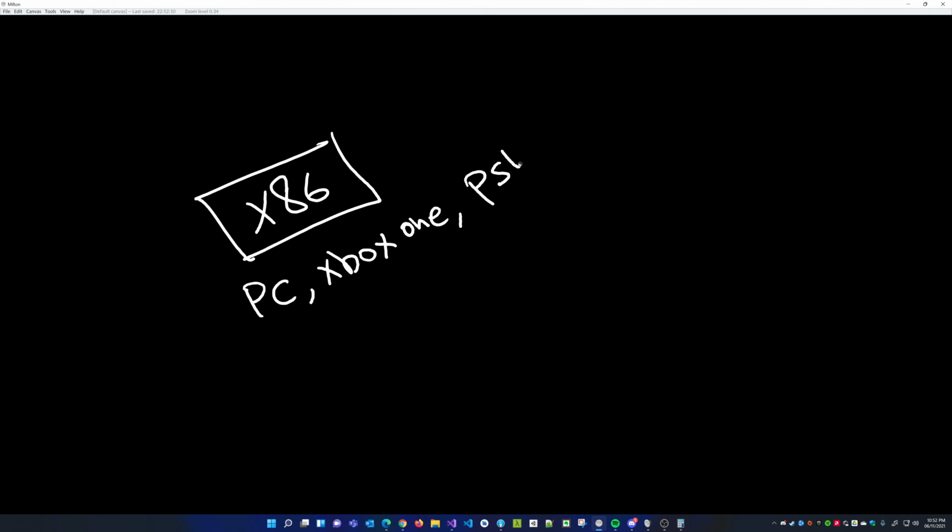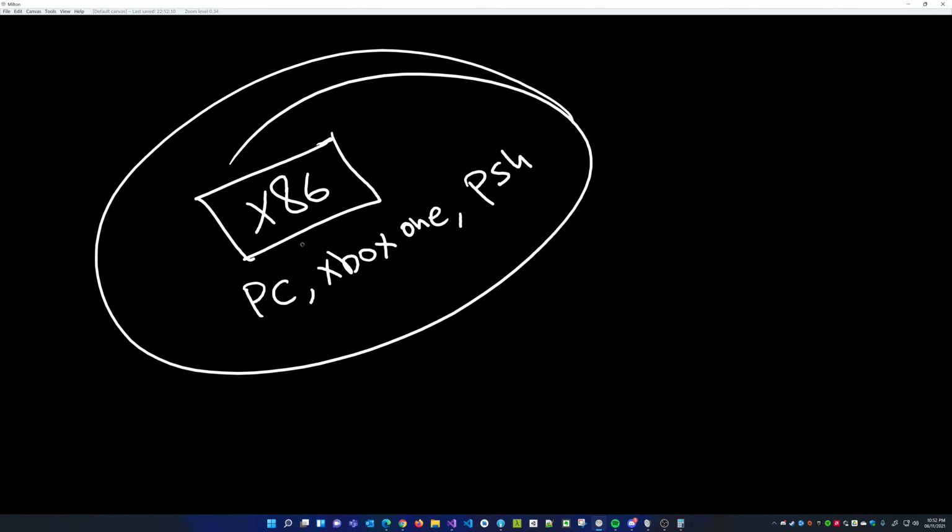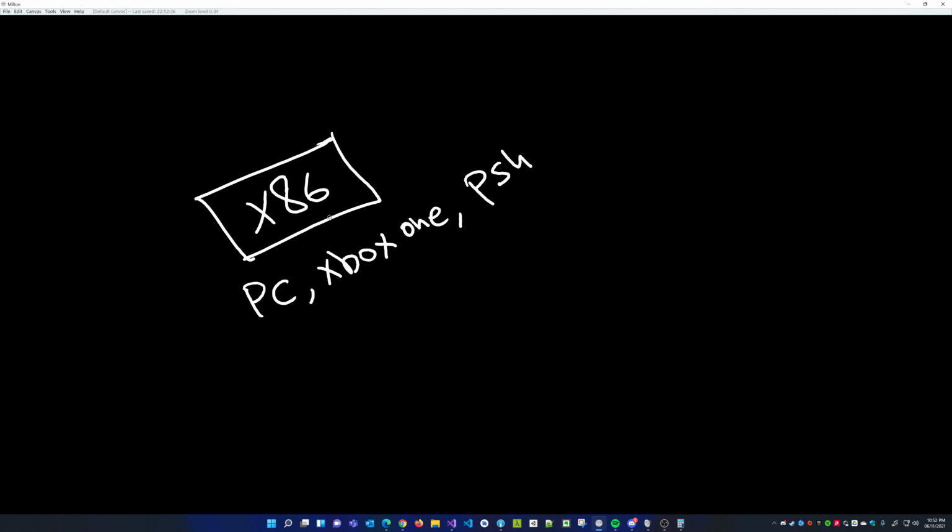PS4 and above is x86, right? That's the family of CPU. Don't confuse it with 32-bit and 64-bit, right? And I want to clear that up. This is the name of the family of CPUs, right? The type of CPU. It's an x86 family of CPUs, which run on PC, Xbox One, and PS4.